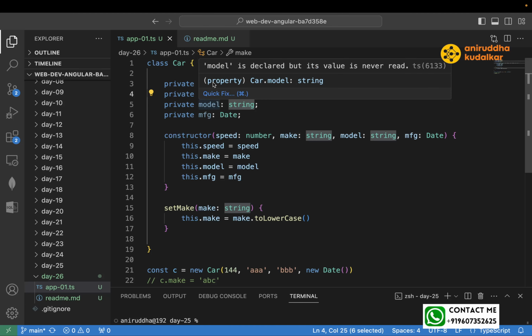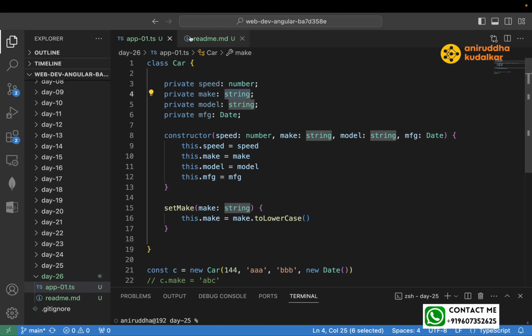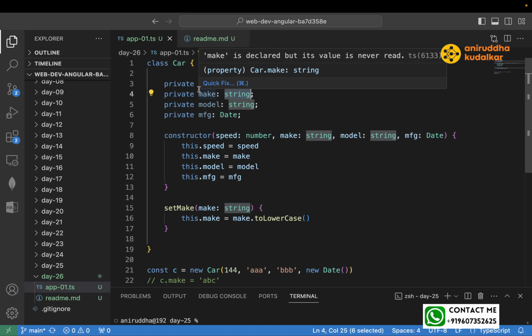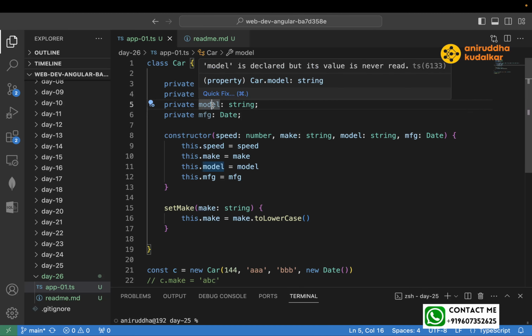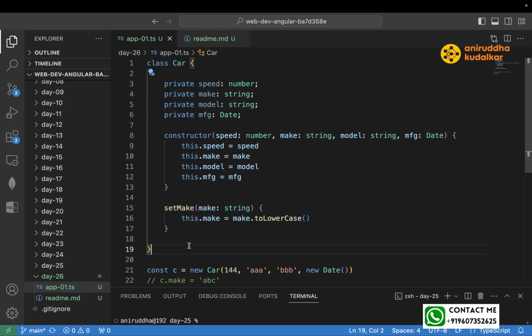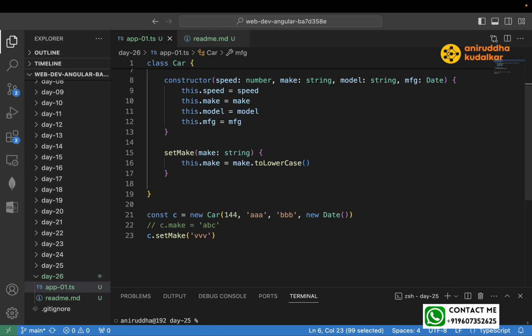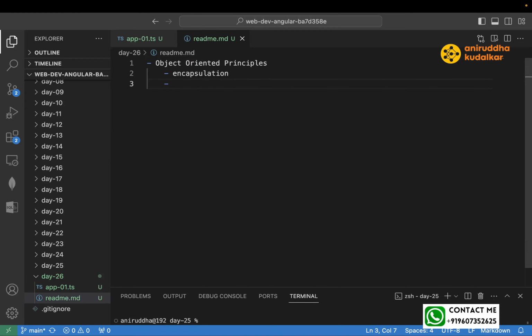And there is something called SOLID principles. The SOLID principle says that existing classes are open for extension: S stands for single responsibility, O stands for open for extension, closed for modification. You can extend this thing, but you cannot modify it, right? So this is one of the SOLID principles I just mentioned. So that was encapsulation.